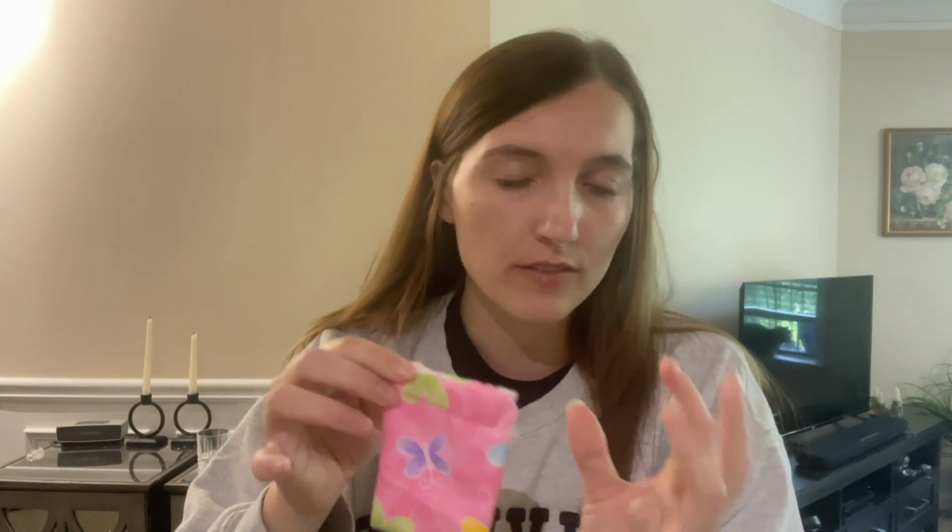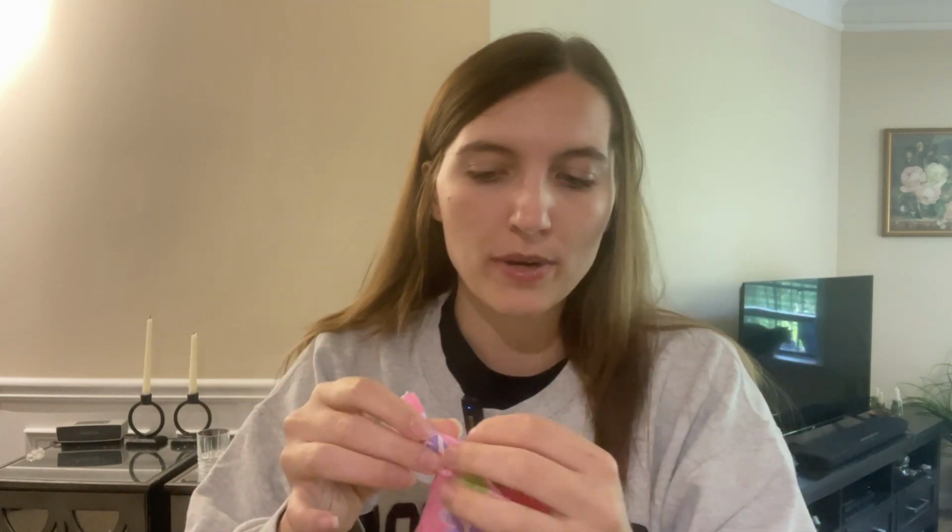There's so many different patterns of drawstring little bags that I think I'm going to take this week, because we have to wait. I've ordered some things that I need in order to launch my shop. So we're not going to launch probably for a couple more weeks. So I'm going to take the time and try a couple different patterns of pouches to see which one I like the best, which one looks nicest, which one's easiest to do, and go from there. But yeah, this is first draft.